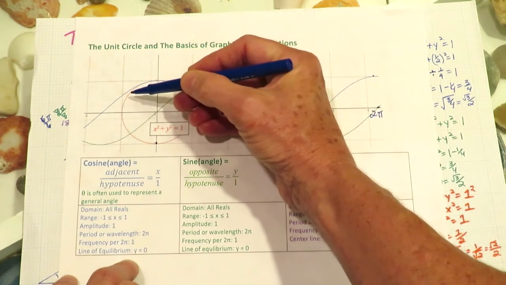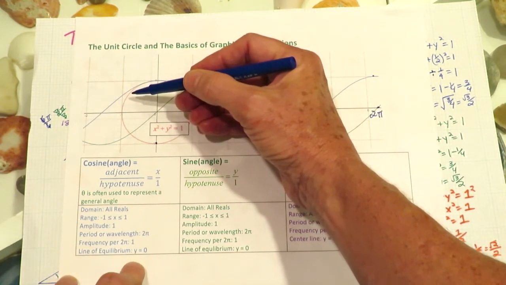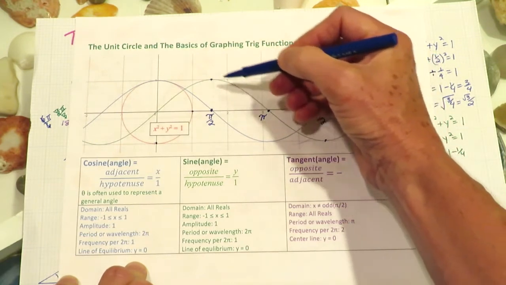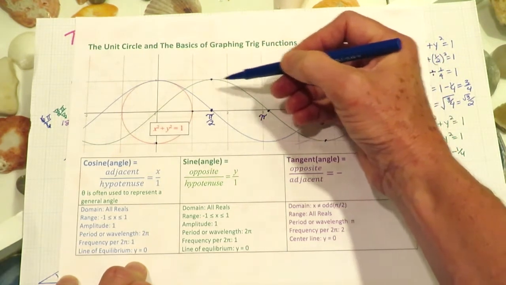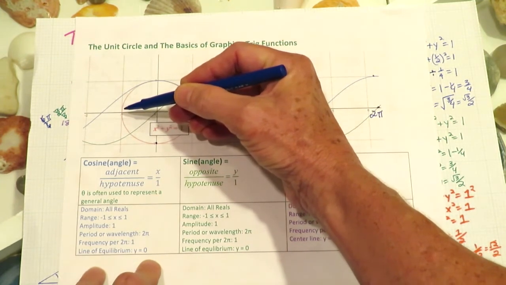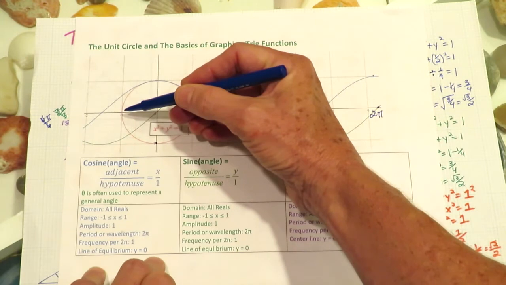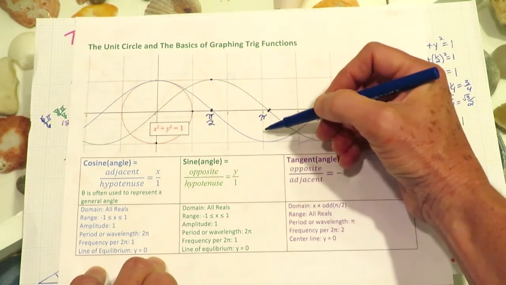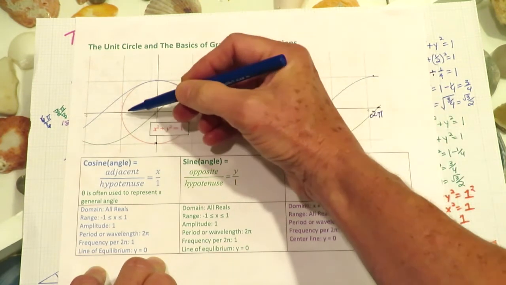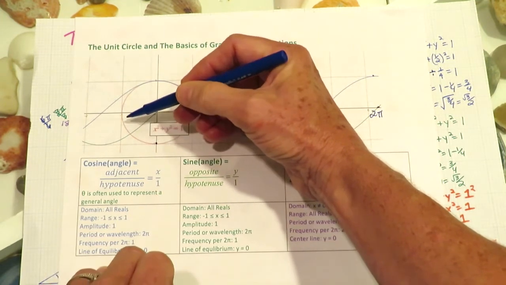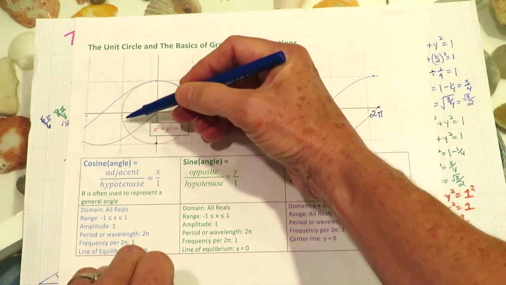If I rotate into quadrant 2, the y values are still positive. They're not negative like the x values. And I'm repeating these same values. So I'm getting this part of the wave over here. Positive values, repetition of those values. As I rotate towards a half circle, at a half circle or pi radians, y is 0. So notice on sine, y is 0 where cosine was -1. And then into quadrant 3, y is now negative, so I'm getting these same magnitudes, but they're negative.